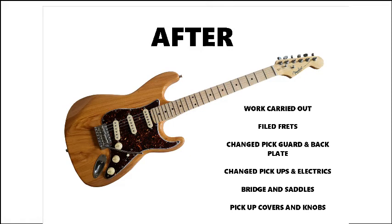It sounds brilliant now. I'm not sure whether it comes across on the phone properly, but it definitely sounds much, much better. And I suppose the conclusion would be that now it would hold itself up against any Mexican Stratocaster, really, pickups aside. I mean, the pickups are great in a lot of Mexican Stratocasters anyway. So it would definitely stand up to a Mexican. It's much better than any Squier now, definitely. 100% that would play better than any Squier you could get. It feels better, it feels more solid now, and it plays much better.